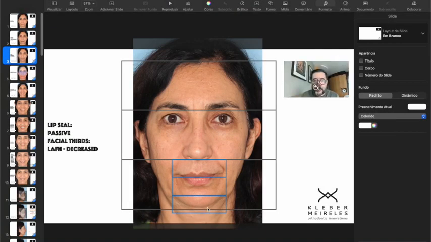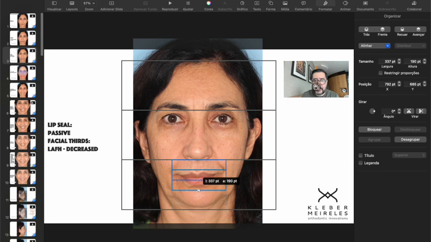This is a good option to show you. We have this link, we have these lines here. They are linked, so we can move this way. And what we do now is position the upper lip, so we can see what would be the best relationship to the lower lip, meaning from the stomion to the menton. And you see that in her case we have this deficiency, which is very common in real mandibular deficiency. I don't mean just the convexity of the face, but a deficient mandible in size, a short mandible. So this is very common.